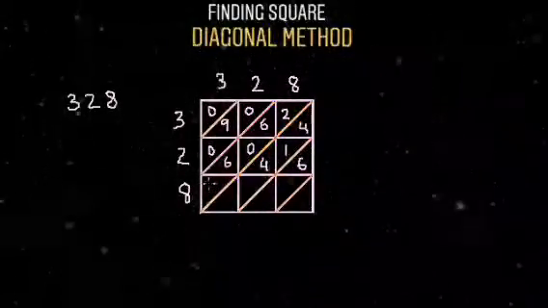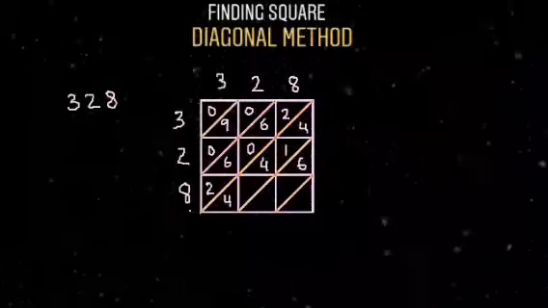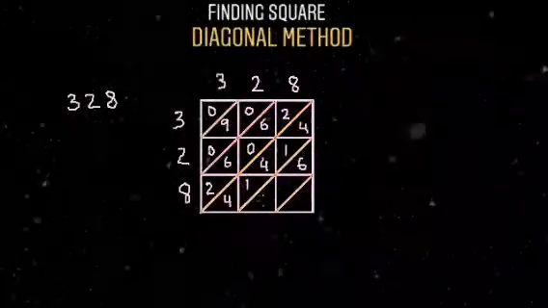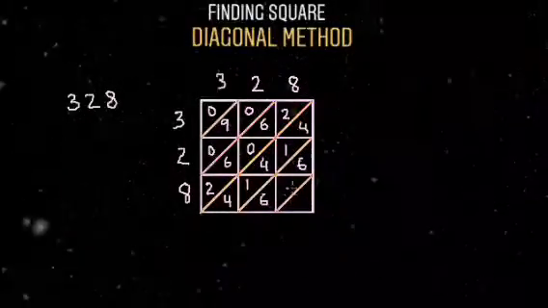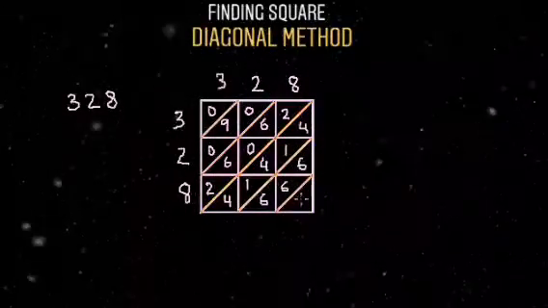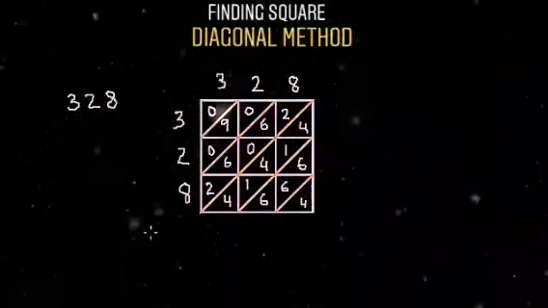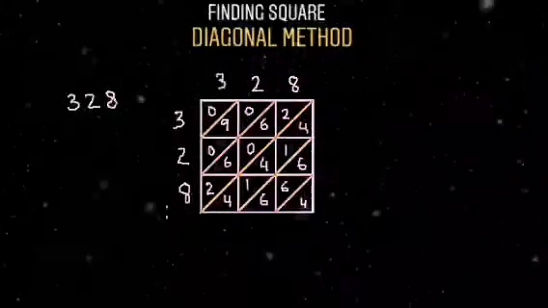Now moving to the third row, the last row, the first column will give the result 24. So we will write this. 8 times 2 is 16, so 1 at the tens place and 6 at the unit place. 8 times 8 is 64, so again 6 above the diagonal and 4 below the diagonal. Clear what to do? If you are facing any kind of problem, just feel free to ask.